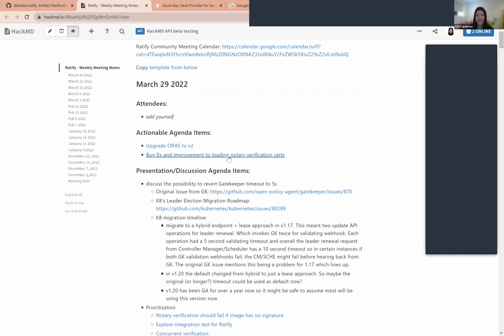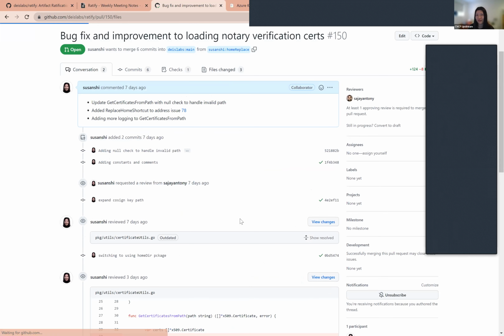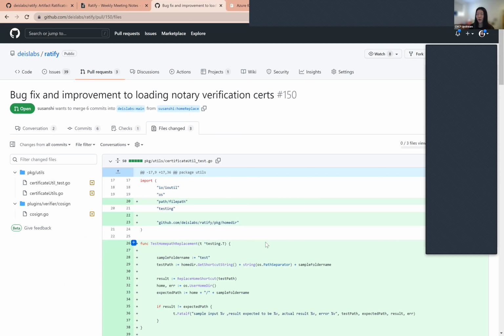The next PR, it's the same PR that I had open from last week, but I realized there's another issue when we're trying to load the directory in the cluster, is that every file ends up being two different files, one symbolic link and a physical file in the same directory. So I've added a mechanism to track the path of the physical file and only load the certificate if it's a physical path that we've not seen before.